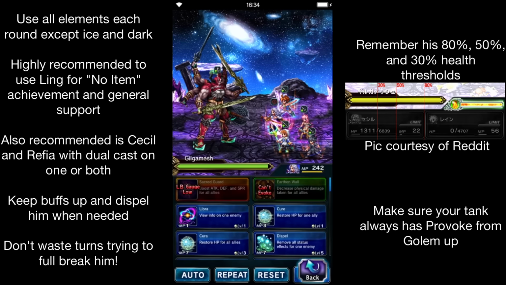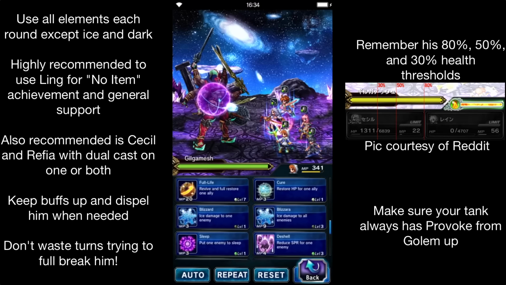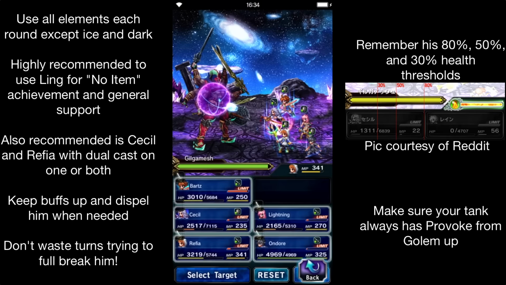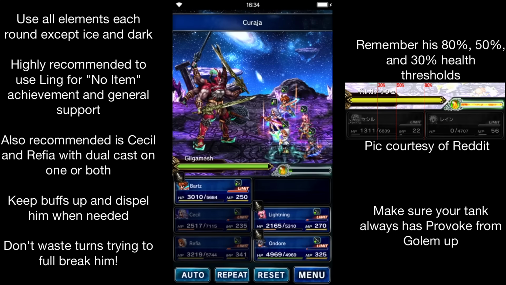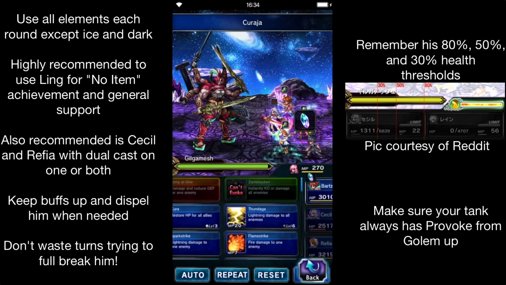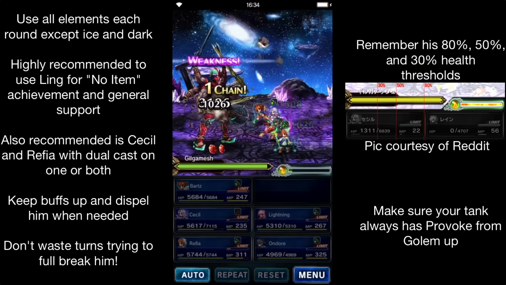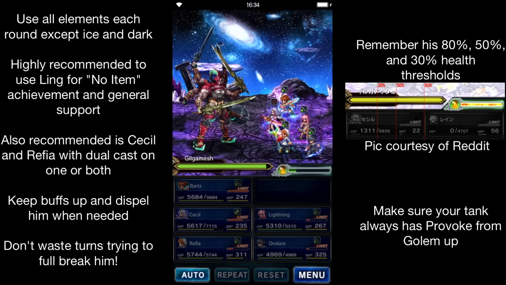Go ahead and you want to keep Dispel on him, get his buff off, and of course heal with Riffia or Seesaw as well. If he had dual cast, I could have done that. But yeah, we're just going to do this over and over and over again. And hope my RNG here is pretty good.